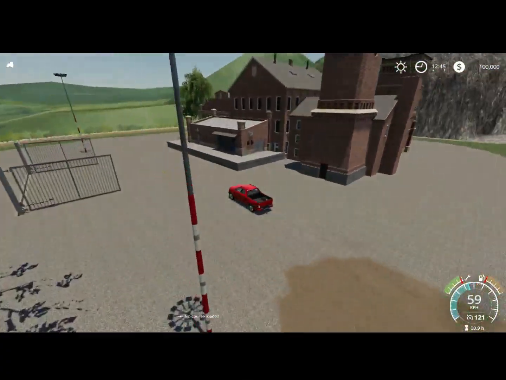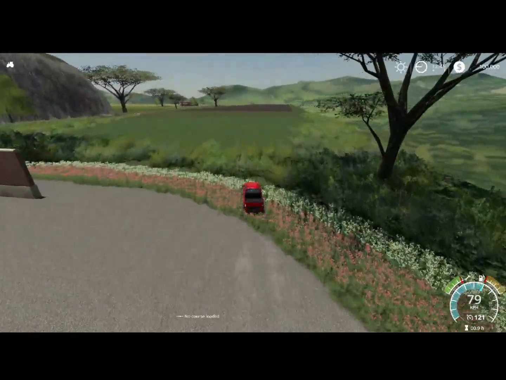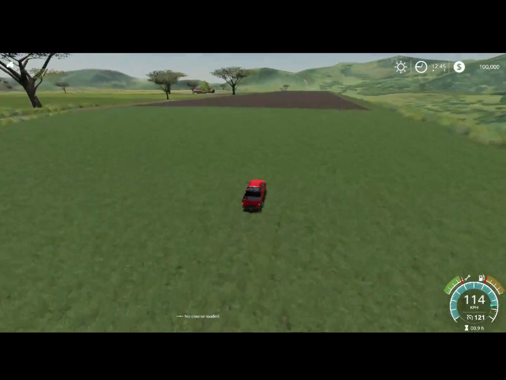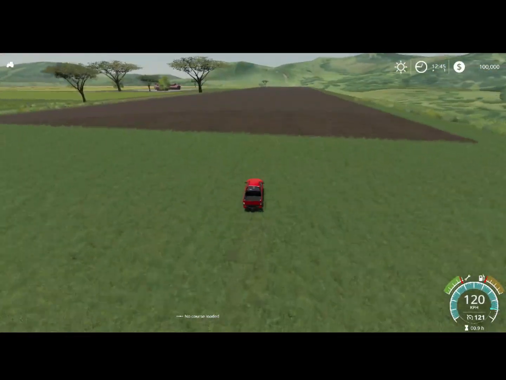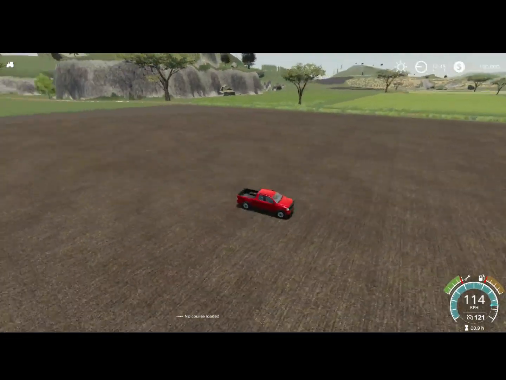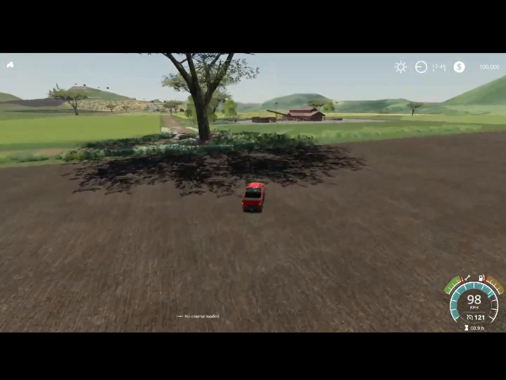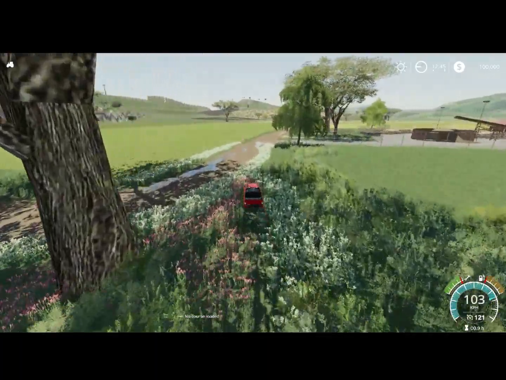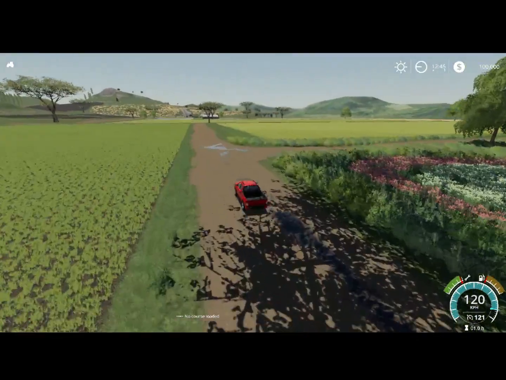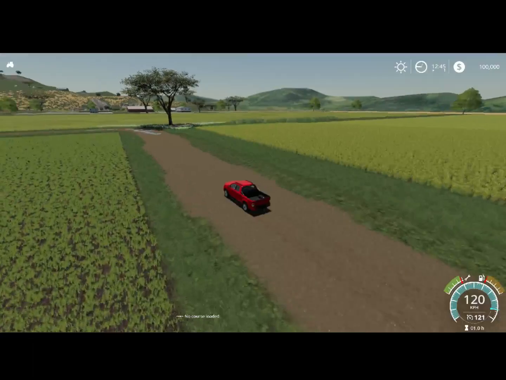Here we are at the spinnery where you can sell your wool and also your cotton and that. You can get that sold here. It's just a nice sell point out in the sticks, just to not have everything in one place, you know, just to have a bit of direction, and also helps you to learn the map, you know. If you have sell points in different directions, it really helps you to get to know the map and drive around a bit and enjoy the beauty and the scenery of the map, or what I'm trying to capture here, you know, get an idea.